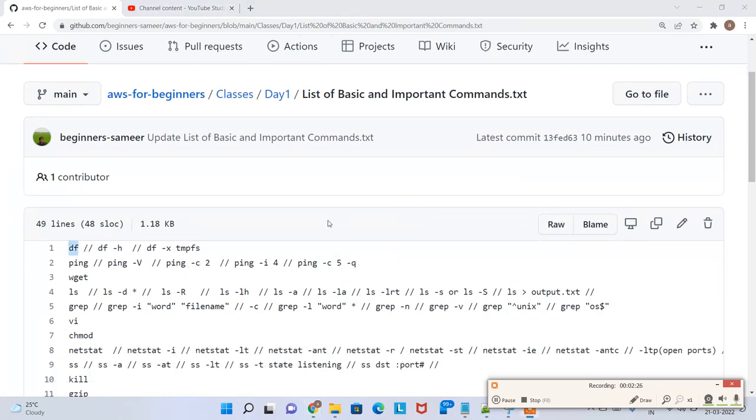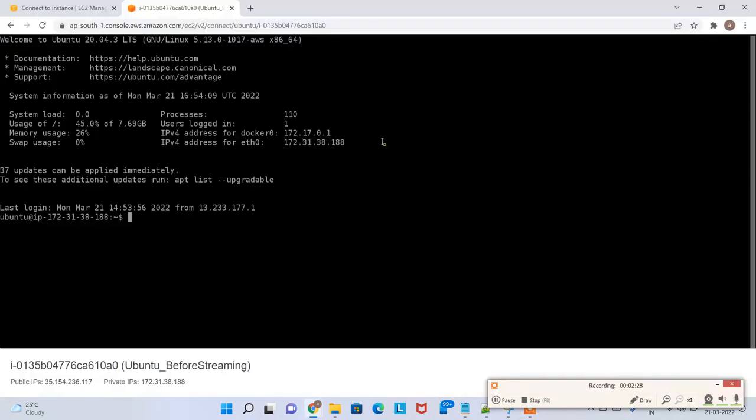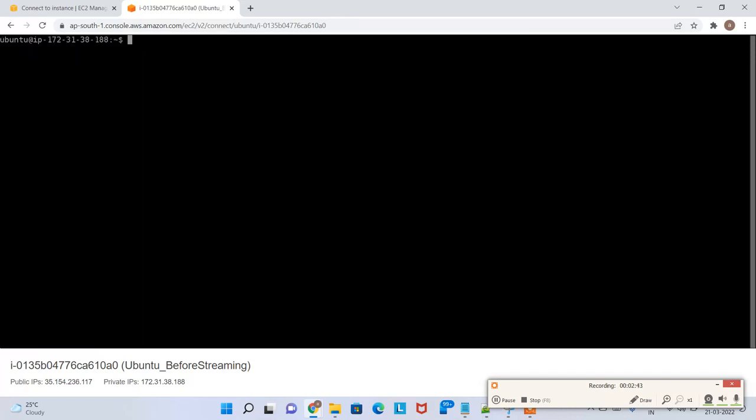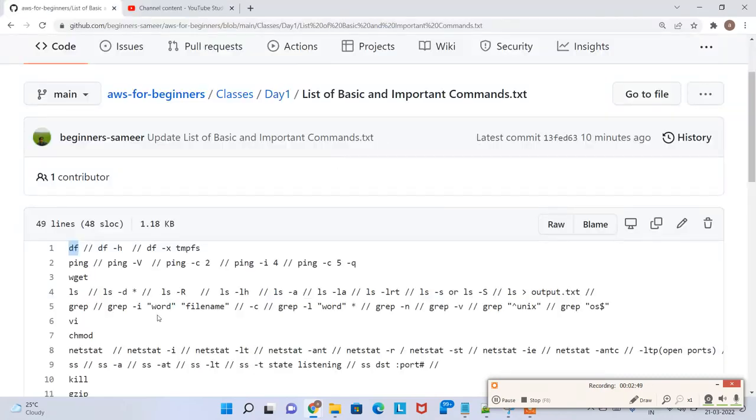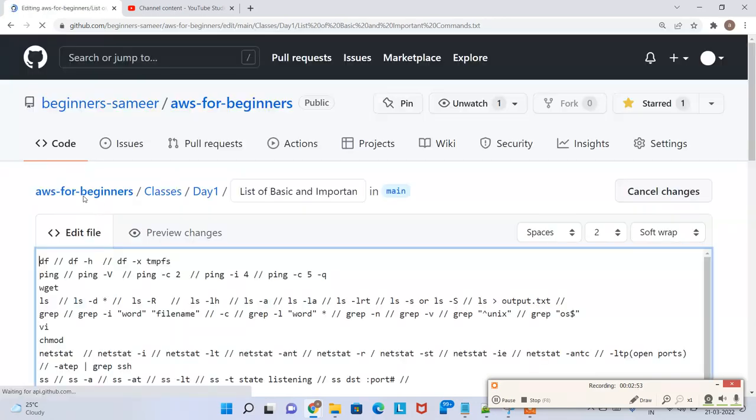So df. If I go to my console here, this is my console, guys. I'm just hitting clear to clear the screen. You can hit clear, or you can hold the Control key and then the L key. That will also clear. So there are two ways. Great. Before I go to df, I think while I teach you guys, I'll just edit it right now. One minute.